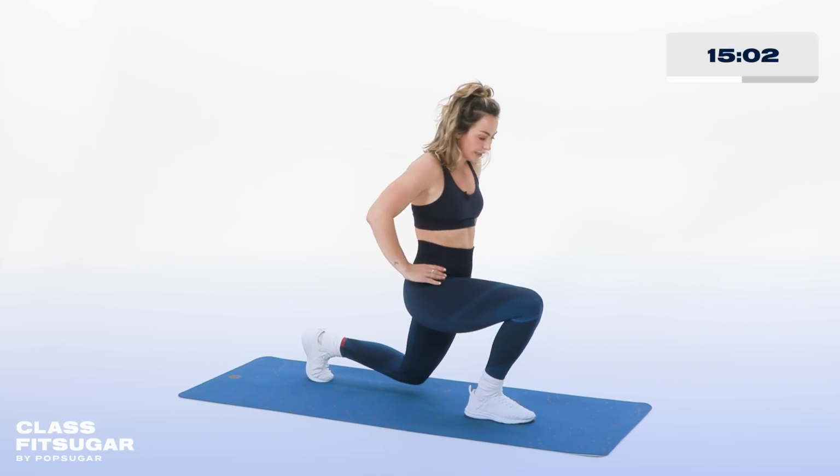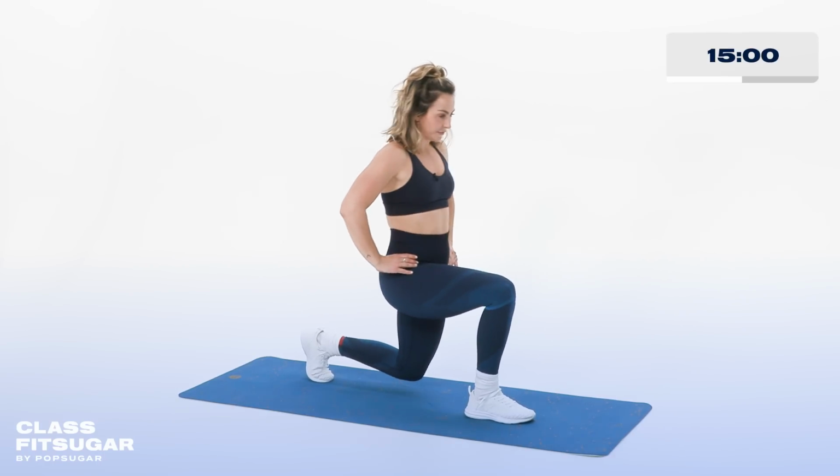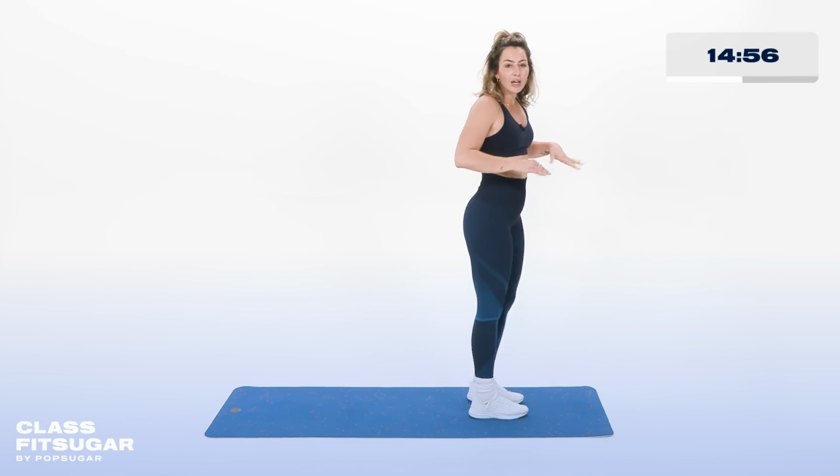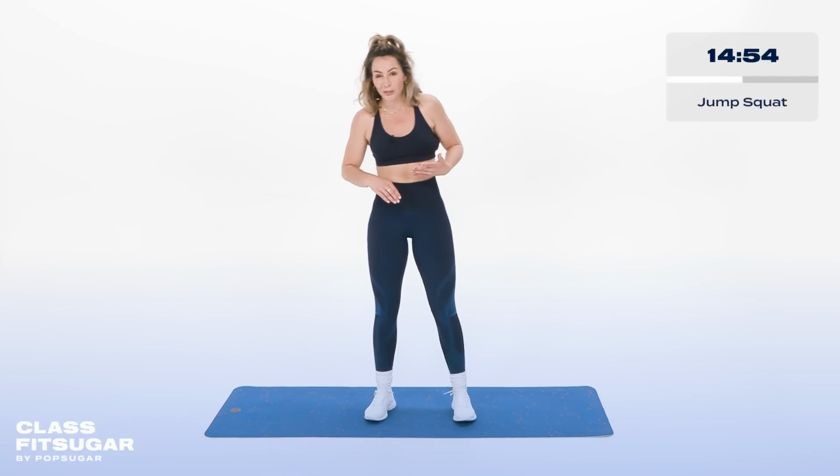Knee does not push forward. Don't hinge forward. Lift nice and tall. Drive through the heels to stand up nice and tall, okay? Then we're gonna move around and we've got some jump squats for 20 seconds.